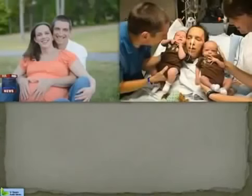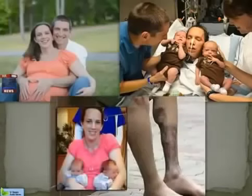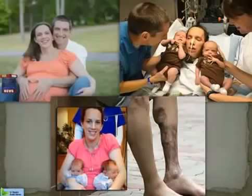Here is another story that has a much better ending, but a horrible middle. You see this vibrant young couple getting ready to have twins? A short while later, she has healthy twins, but in the process contracts a case of necrotizing fasciitis. The usual treatment was followed, with pieces of her body removed to try and stop the spread of the infection. In this case, I would say she was quite fortunate. The question is, could something have been done to prevent this at the time of birth?